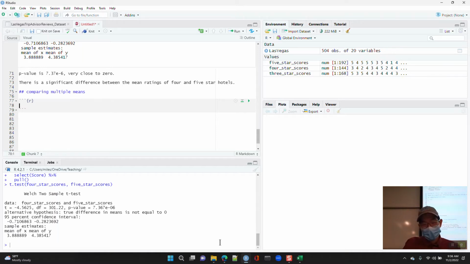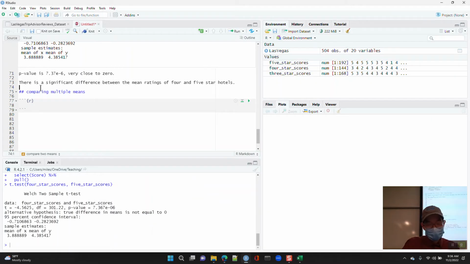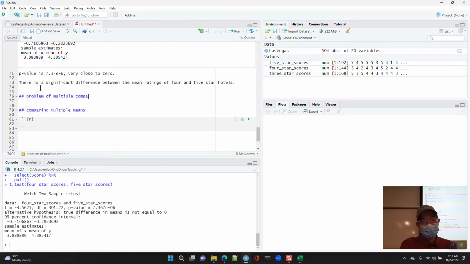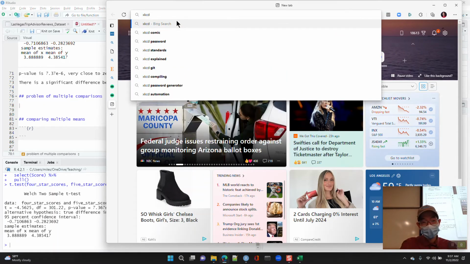Okay, there's actually a little comic worth showing. This is a side note. Let me do XKCD, jelly beans.